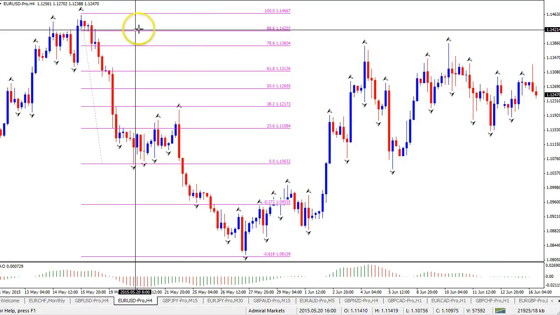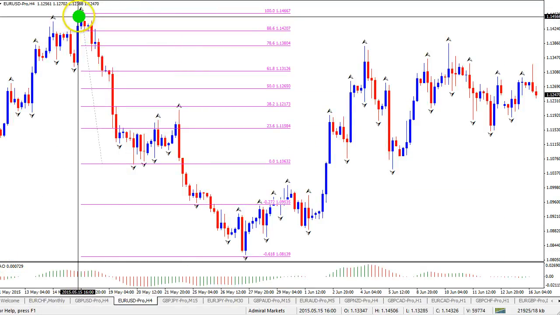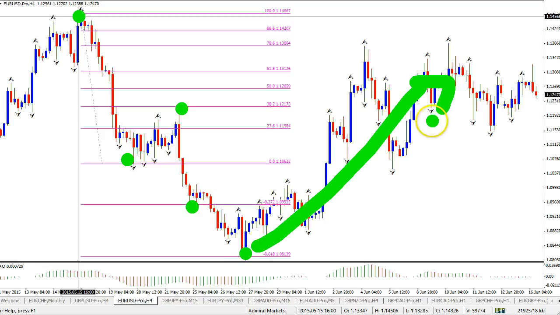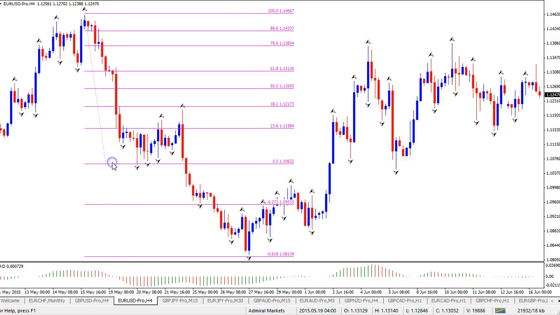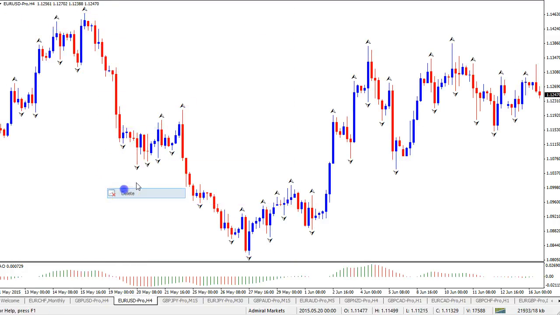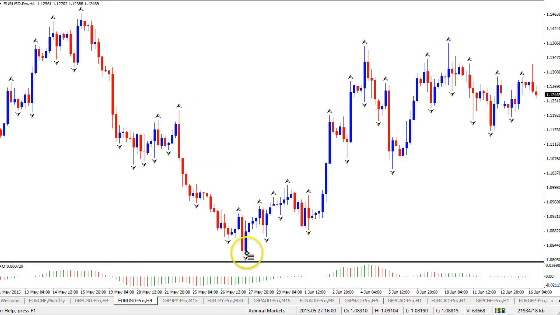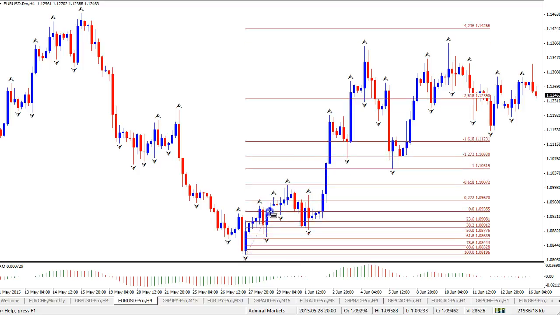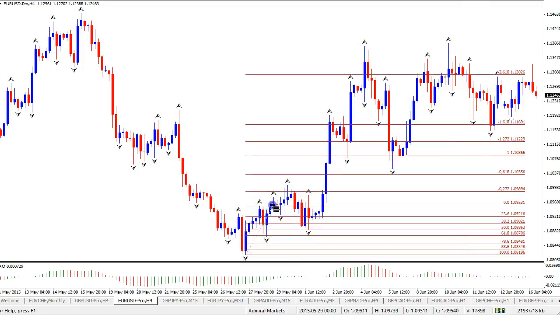Here is the euro dollar. You can see on the very first part of the swing high, swing low, price went up to the 38.2 fib and moved down to the minus 272 target. Kind of paused there for a bit before continuing down to the minus 61.8 target, which was the ultimate bouncing spot for upside. So, I can use all these Fibonacci tools anywhere I want to, as long as the trend is apparent or there's some zigzag apparent, like a correction with momentum.